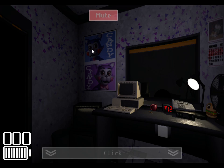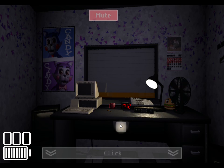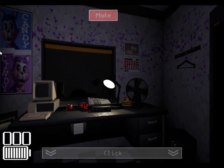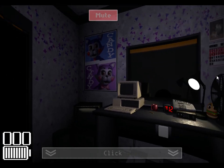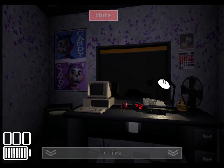Junior manager here. So you're the new security guard, right? Yeah, it's great to finally have someone qualified for the job, you know? We had to, like, share the shift because, you know, someone has to be here during the night. But with you, now we have more energy to be here during the day. You see, we're probably going to be a lot busier from now on.